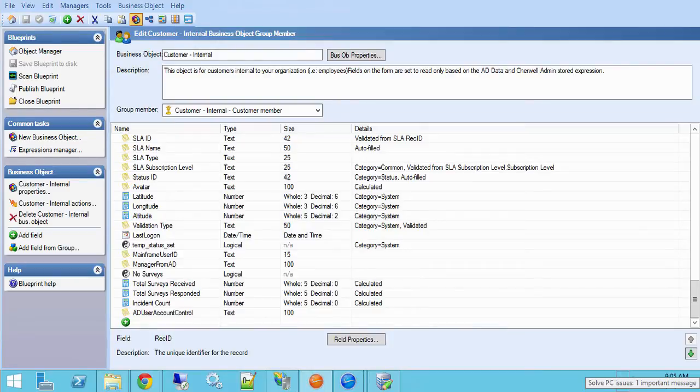Now, if I go into my customer internal object in Cherwell Service Management, in the admin tool, you can see I've mapped the user account control attribute from Active Directory to a field on my customer object. This returns codes from Active Directory that give me an idea of whether or not this account should be inactive.